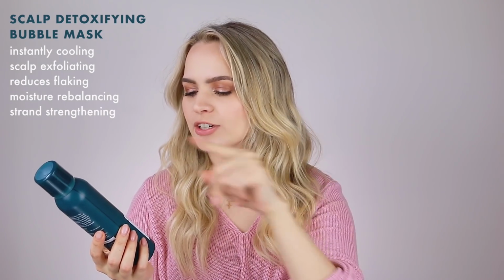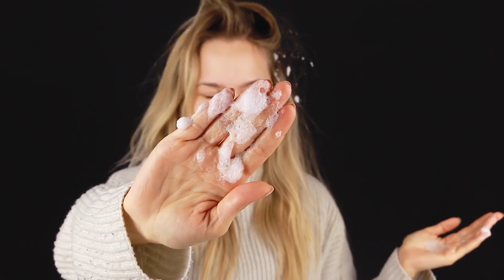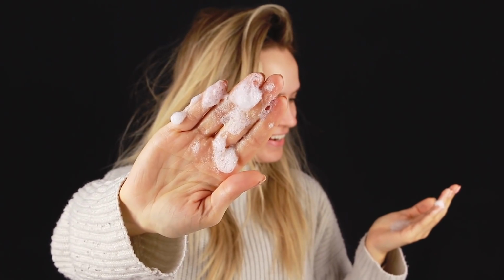Moving on to the last of the aquamarine packaging, we have the Scalp Detoxifying Bubble Mask. My goodness. So you know, the last mask I respect, I like it as a friend, but I don't love it. This one, I love. It is supposed to be instantly cooling, scalp exfoliating, reduces flaking, moisture rebalancing, and strand strengthening. So essentially, you shake it up, you put it in your hand, and it's a foam that is already snap, crackle, and popping. It's alive!